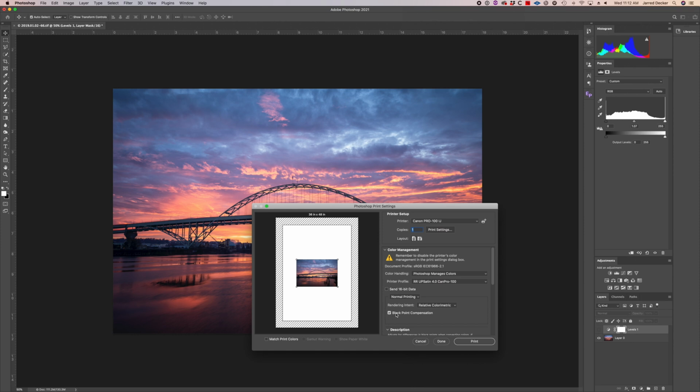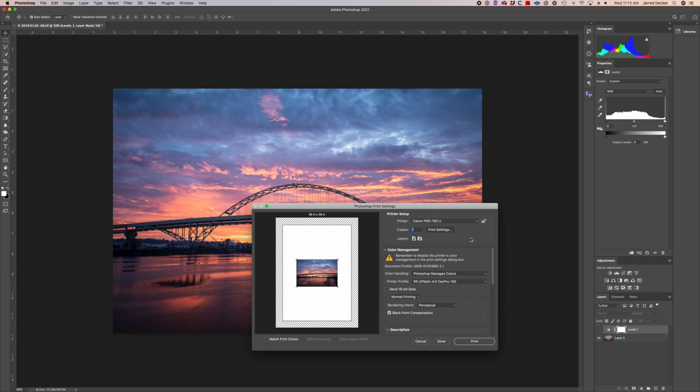So I always leave black point compensation on. That makes it so if there's areas that it seems like are just going to be solid black, it tries to boost those or brighten those areas up a little bit. Now, it generally will brighten your entire image. So there is ways, if you want to get more advanced, to go in and just selectively brighten those areas when printing. But we're not going to get into that right now. So when I'm printing photographs, I use perceptual. When I'm printing paintings or artwork, I generally use relative colorimetric.